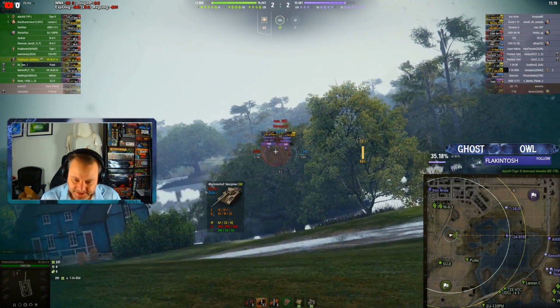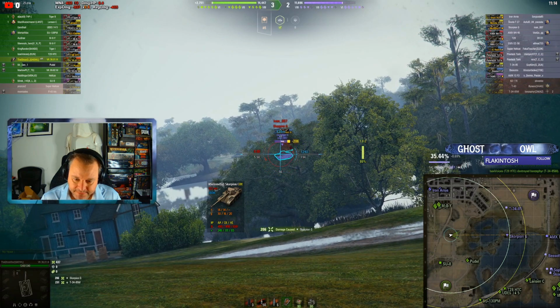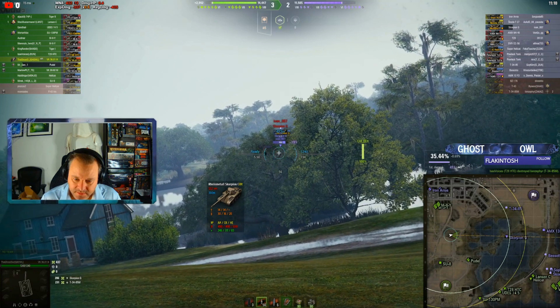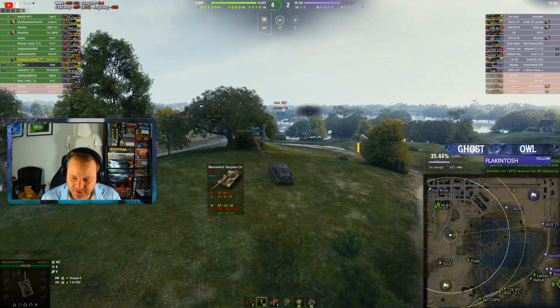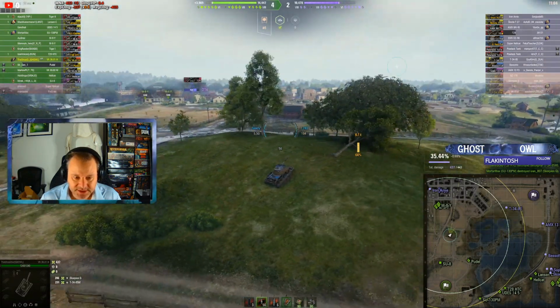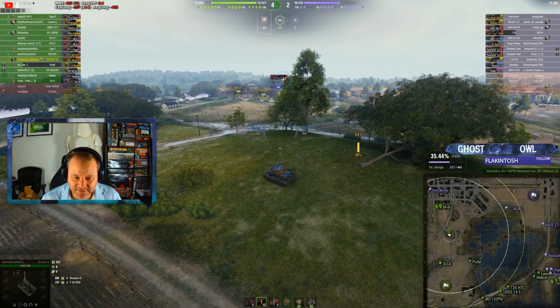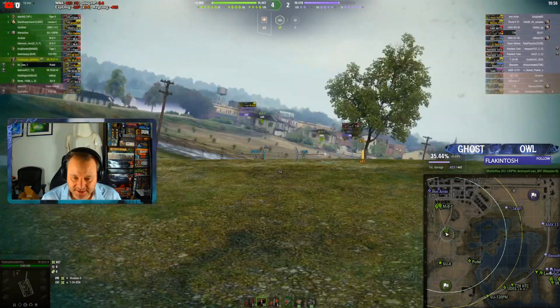Oh, Scorpion G. Now that is a good target to get hold of. Enemy armor is hit. Oh, that Scorpion G just got absolutely ruined. We've got a T29 and an Iron Arty. Iron Arty, a tough customer. Very good tank. I do like the Iron Arty.